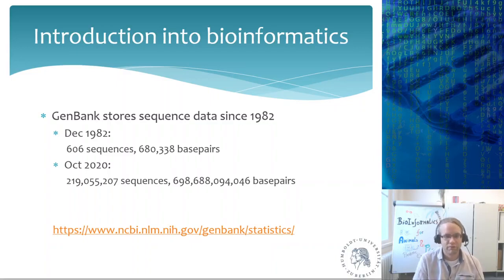Just thinking about how much this is, if you look at a megabyte, a megabyte is 1 million, so this would then be a gigabyte, if you would be able to store base pairs into a single byte, which you can't because you actually need 8 bytes for them. Then you would at least need a full hard drive to store all the data from GenBank, which doesn't seem like a lot, but you have to remember that all of these base pairs also come with things like quality scores, and they come with annotation, so all of this data needs to be stored.